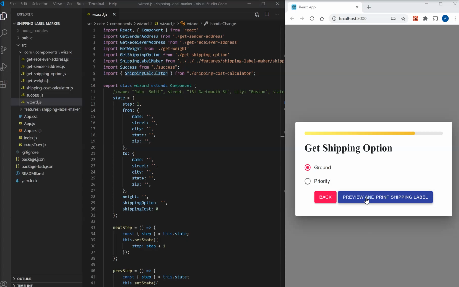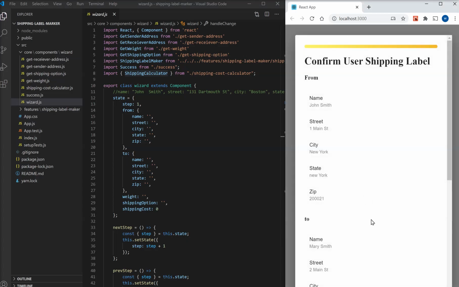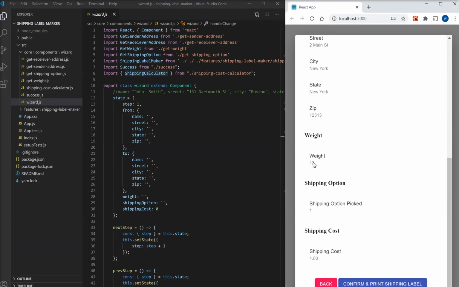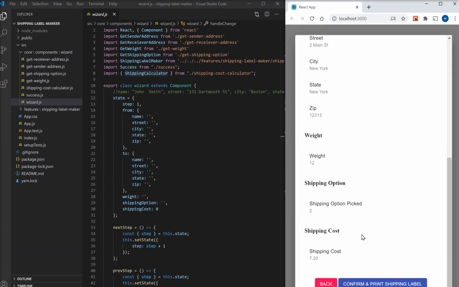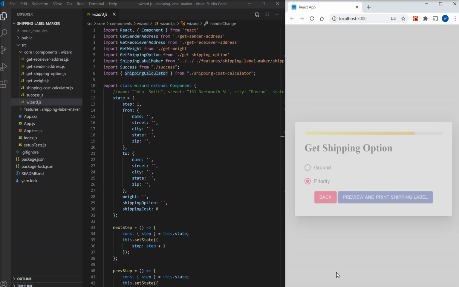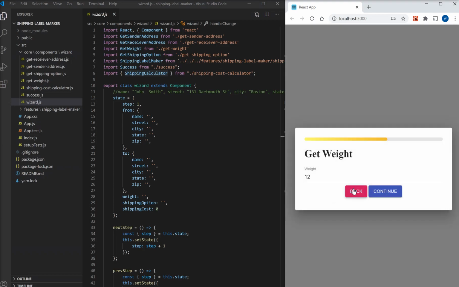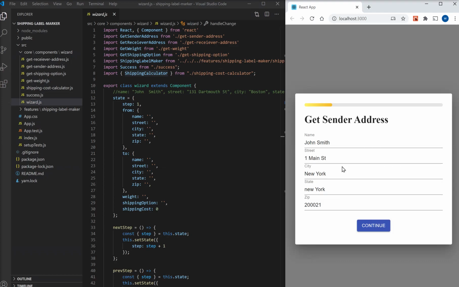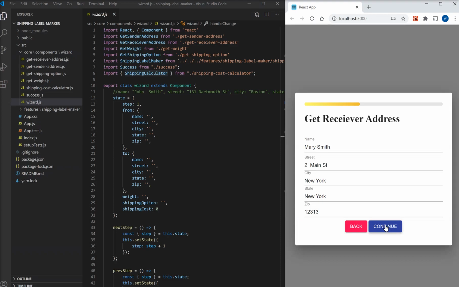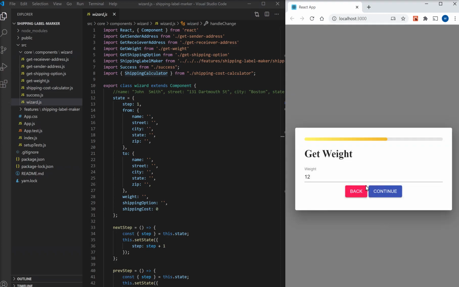And then moving forward will be the review, right? What does it look like? This looks at the shipping cost based on the shipping options, which will be different. If you click on that, you see the difference, right? And it allows you to go back to the previous step, and the information will still be saved until you hit completely done. So information will be kept inside of the state.